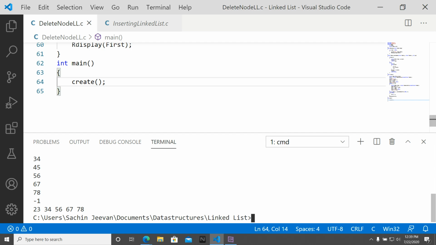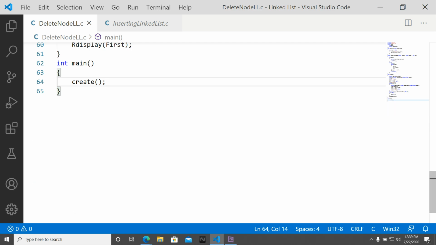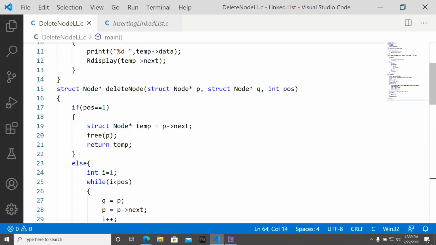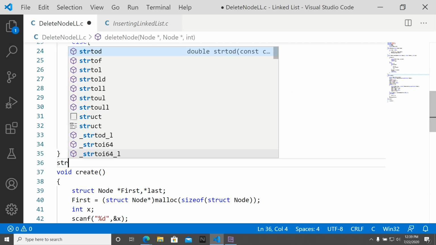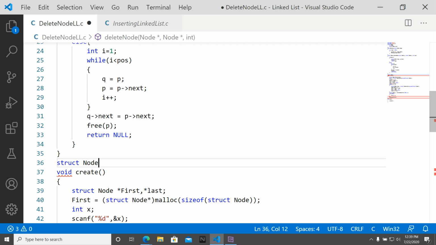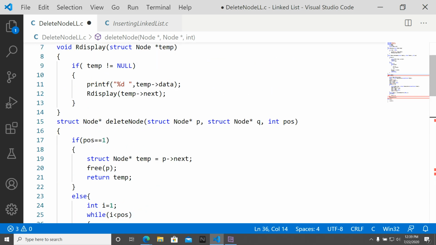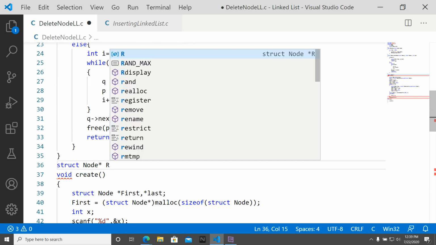Now let us enter into the recursive way of doing the same procedure. So we will just start writing one more function, struct node star, and let it be the recursive delete node.